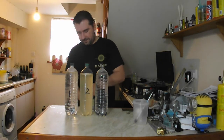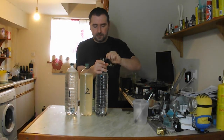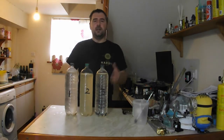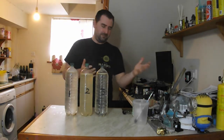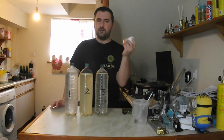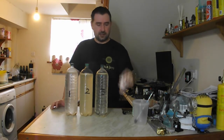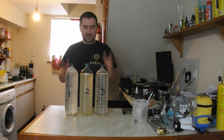And the last one, pretty even, and then in it goes. And again, I'm going to put the lid on and leave it loose. So this test should show us if this yeast nutrient that I've made has any validity whatsoever. It's actually based upon research that has been done on papers, and also yeast nutrient. A lot of branded yeast nutrients actually contain bits of dead yeast, because the yeast cannibalizes it to keep going, stay alive. So that is the plan.